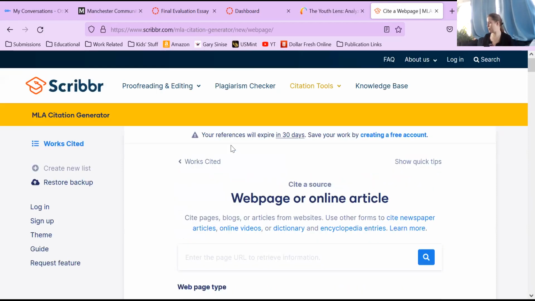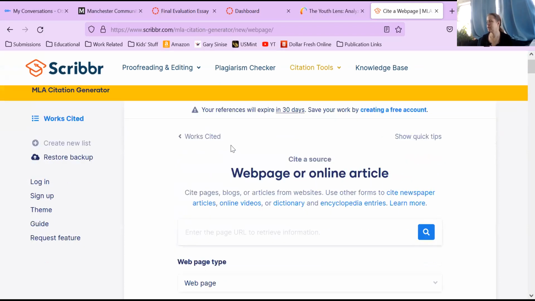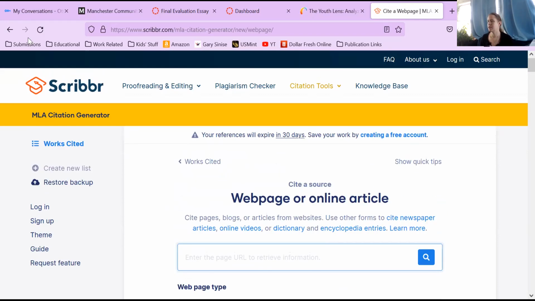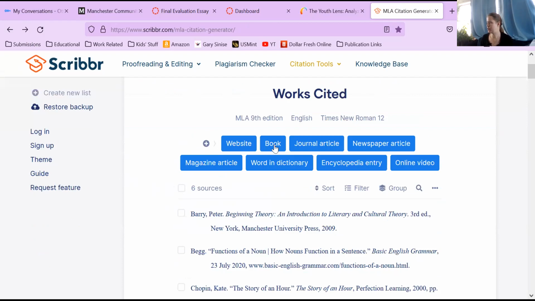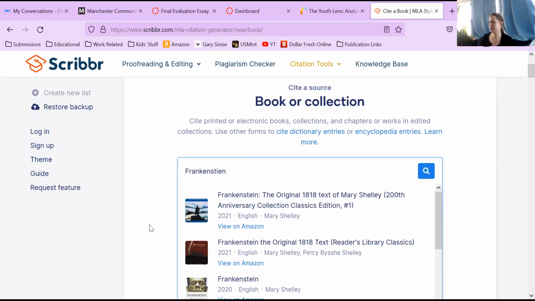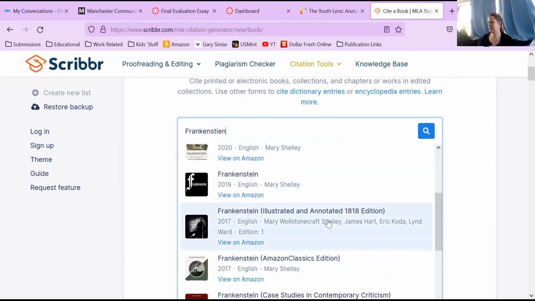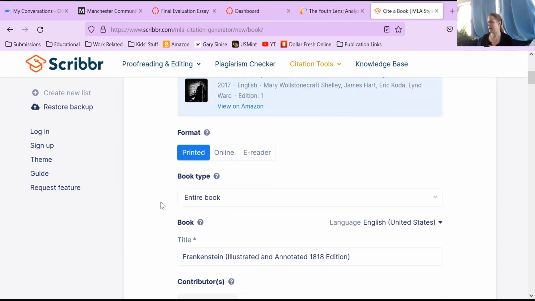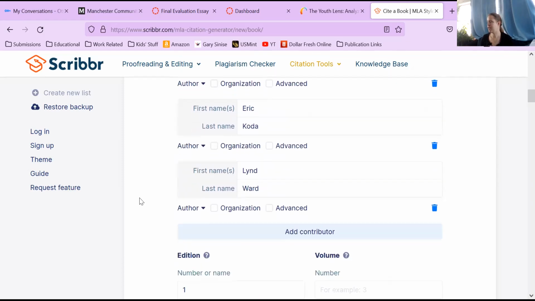Let's go ahead and take a look at a website. If we're wanting to use a website, you would enter in the URL and do a search. As I don't have one readily available, we're going to go ahead and go to a book. Right now I only have the title. I forgot my author. So then it pulls up all these different options for you to click into. And oh, I recognize this cover. This is my book. And now it has filled in everything I need.